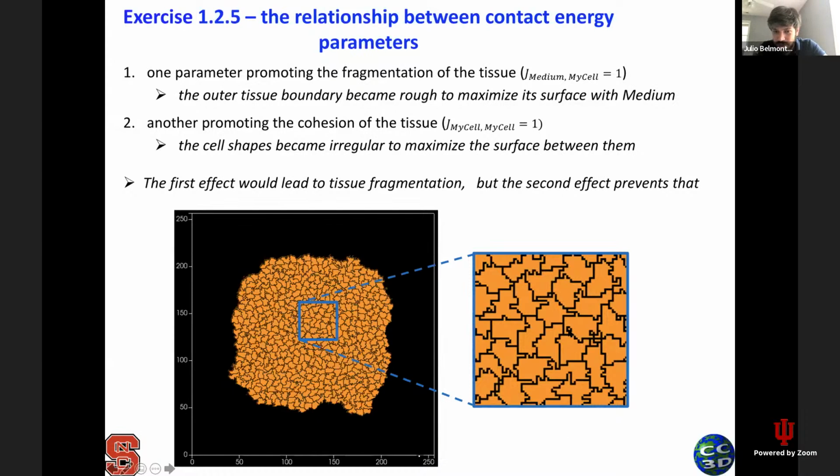This small square here within the cells is a fragment of a neighboring cell. Some people have asked about this before. By the nature of the spin flips, because it's stochastic, and the cells want to minimize their energy with the neighboring cell, you might have a situation where a little piece of one cell ends up completely inside the other cell.